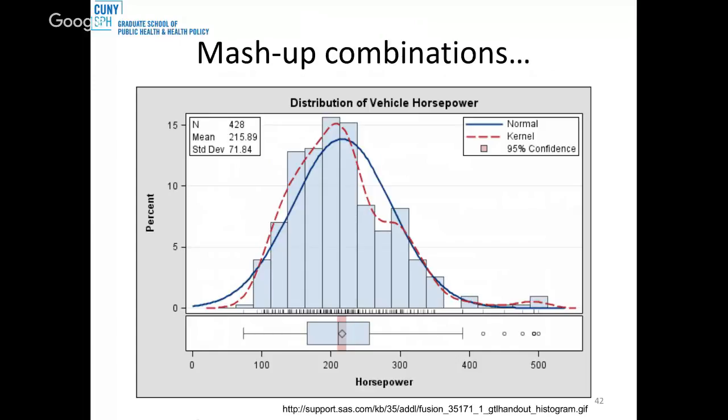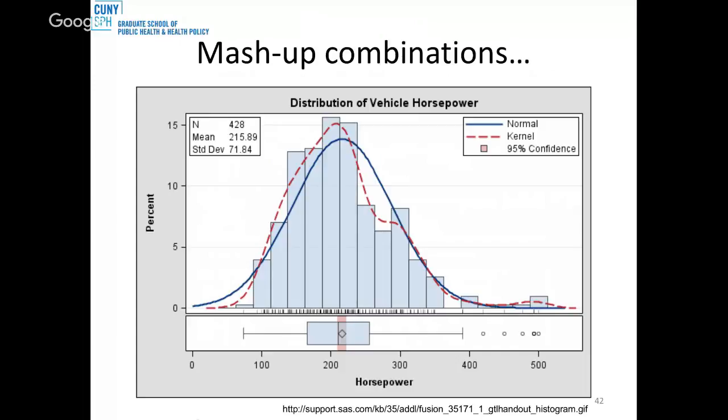There's all kinds of extra stuff that you can do. I don't even know how to make a plot like this. I could do it if you gave me all day, but someone here managed to put all of these together in one plot. So here's your histogram. Here are a couple of different density lines with different amounts of smoothing. Here's this strip chart with all of the exact points plotted, and a box plot. I just like this because it helps to understand the relationship between all of these. These are all visualizing the same data for you.